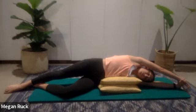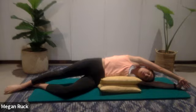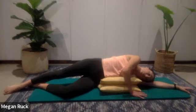We're taking three breaths. Try to breathe into this top rib cage. So expand into it as you inhale. And exhale. Breathe in. Exhale, last one, breathe in, and exhale. Slowly coming up with your hands, supporting yourself.